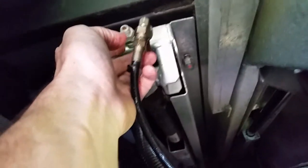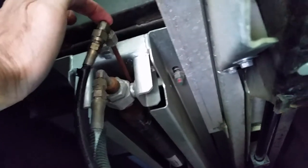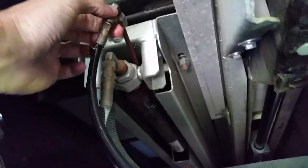I notice I'm going to have to be delicate up here, because this is where that line comes off, and it's on this real small line on the back side. So you want to be careful that you hold this extremely tight when you break this line loose, because you don't want to damage this small line, break it or kink it in any way. So I'll get that loose, and I'm going to roll both the old line and the new line out, just to double check they are the same length, because they need to be.